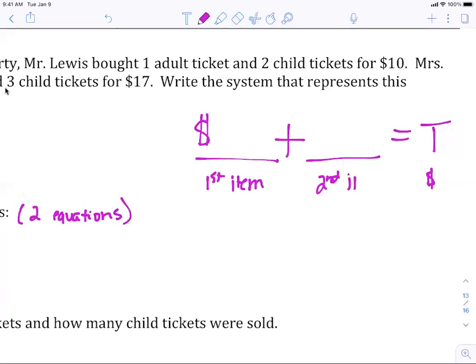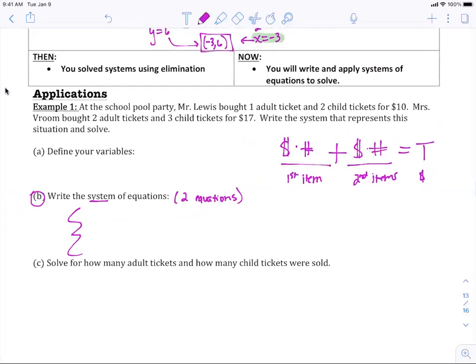Usually there's going to be 2 items or 2 things that you're buying specifically. And it's always the price of that item times the number of things that you're buying. So if the price of apples is $3 and you're buying 4 apples, then you would take 3 times 4, and that would be 12 total dollars spent. And so anytime you're totaling things up, usually you want to know those 5 things. You want to know the total amount spent, the price of the second item, the number of the second item, and then the price of the first item and the number of items that you're buying.